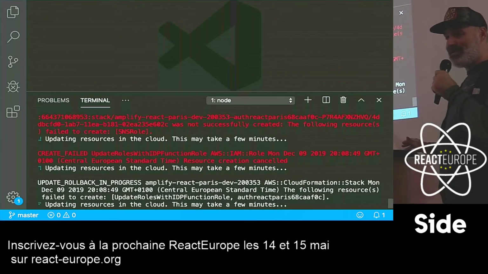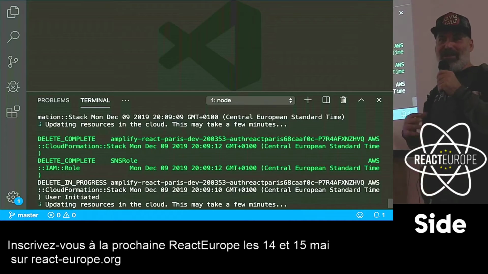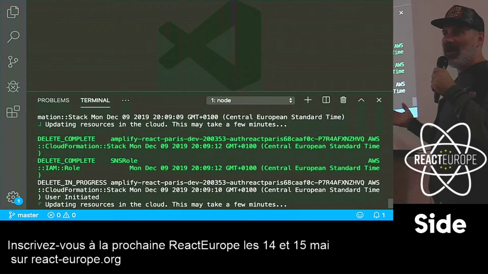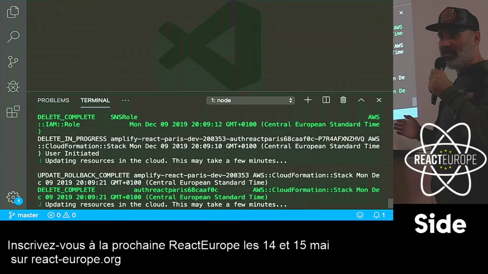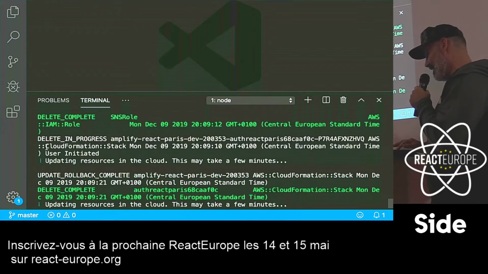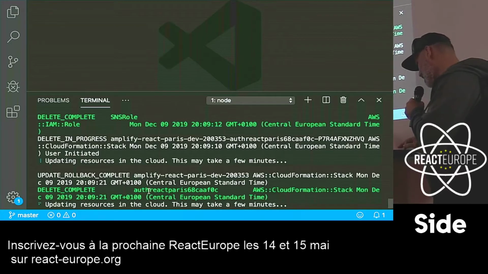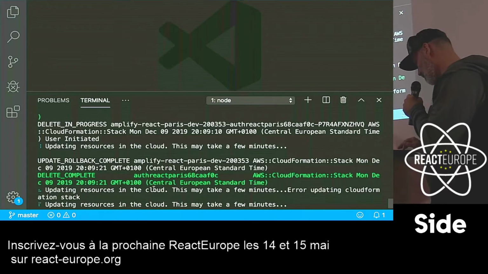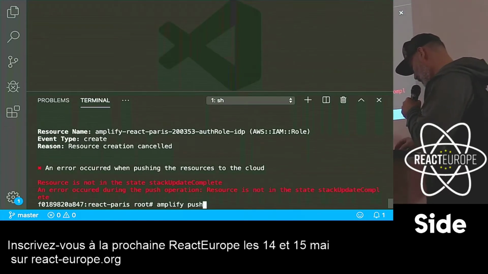Okay, so now there is an error, because when we run a command, every command is atomic, so if it has thrown an error, it will just roll back all of the changes. So now it's going to remove all of these resources until I fix the error. For this error, I need to run init again, so I'll just run it. Okay, no problem.